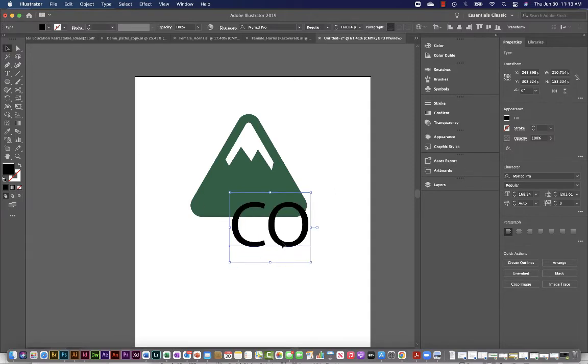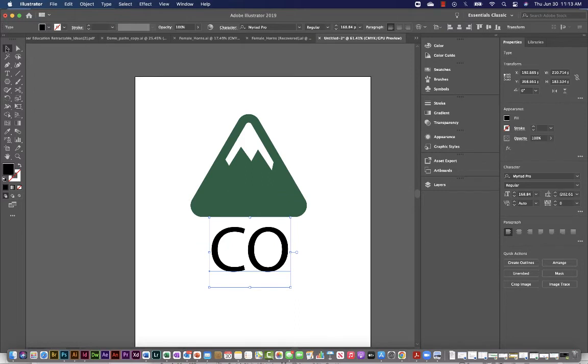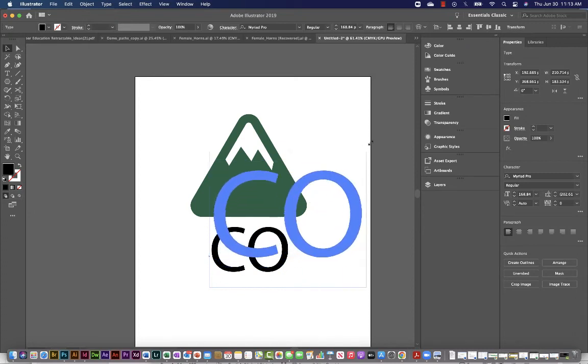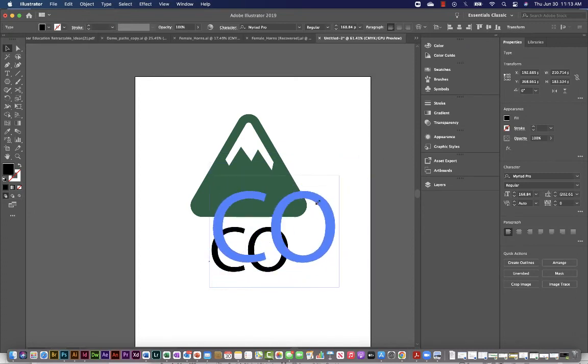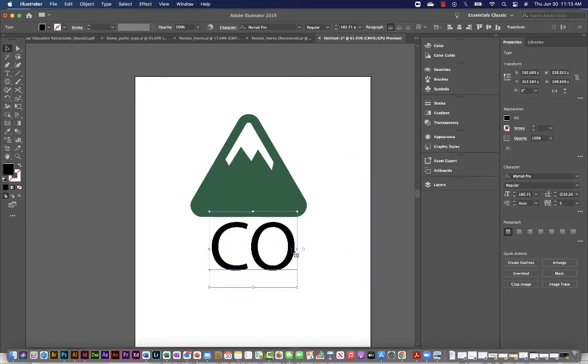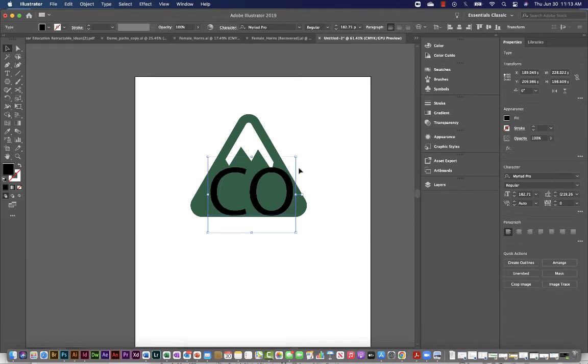Just scale it up. To scale it up, I just use my selection tool. You can always use the points here in your toolbar for type, but I just drag this corner and hold shift to keep the scale so it doesn't get warped or anything, and I scale up and down. So I'm just using shift and scaling from this selection corner.